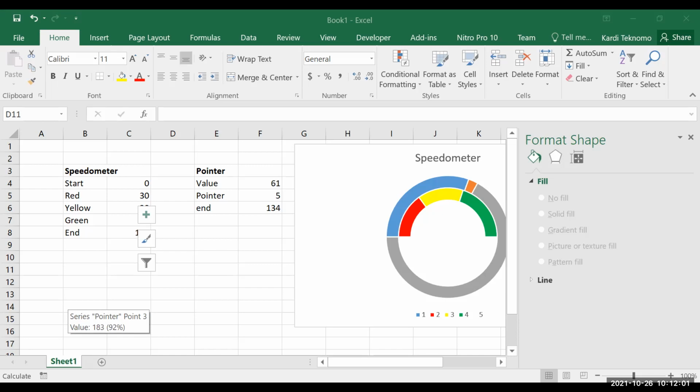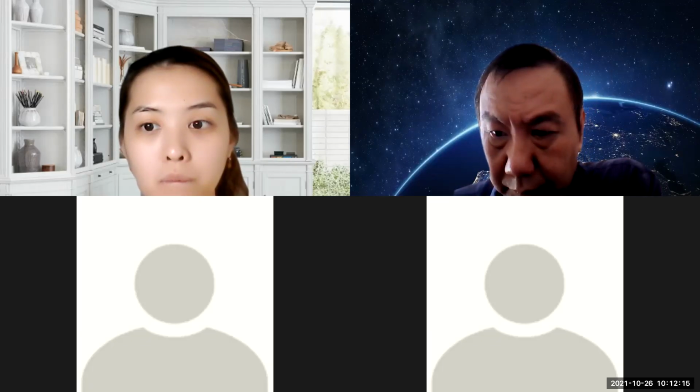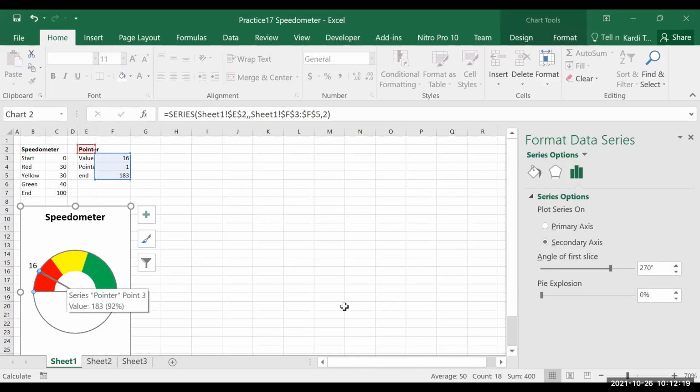Okay, pointer. Okay, so this is until, if you look at this result that I made, can you see it?